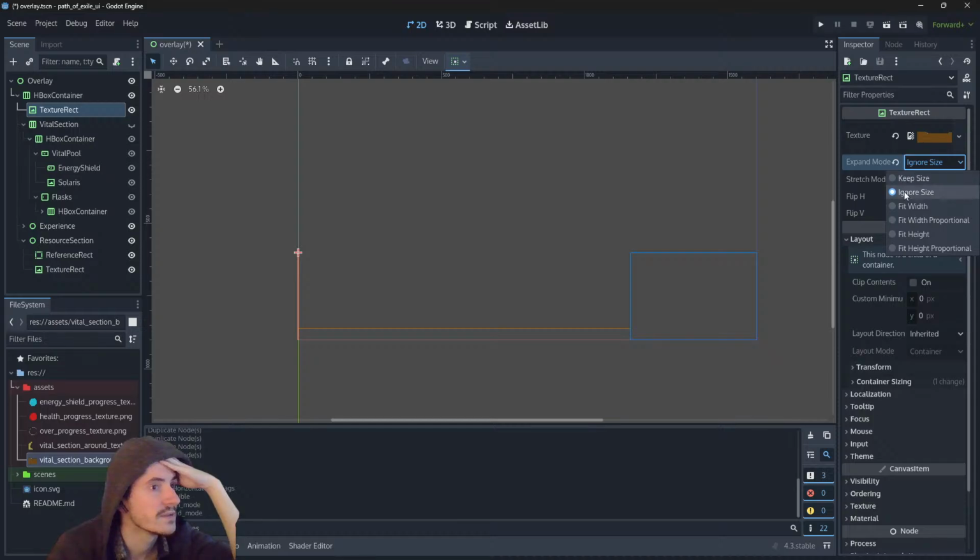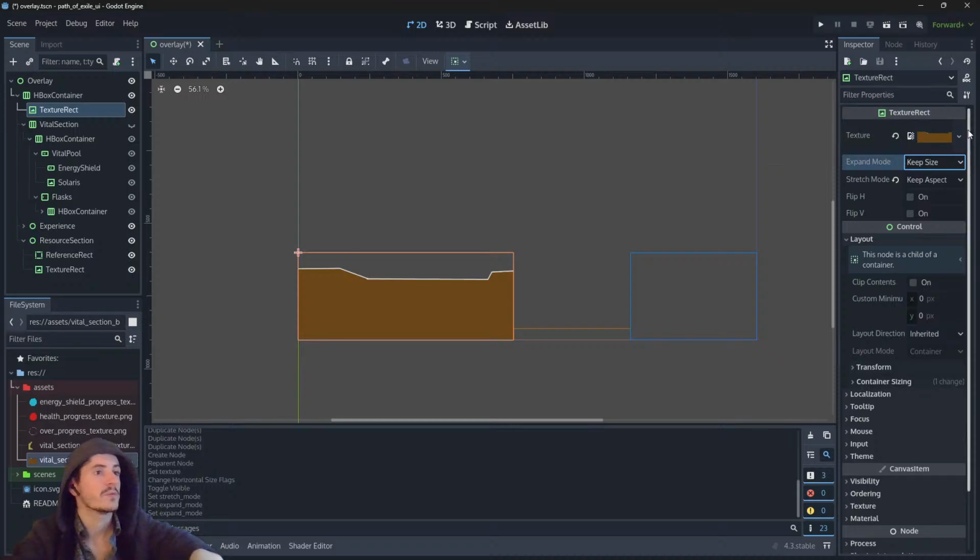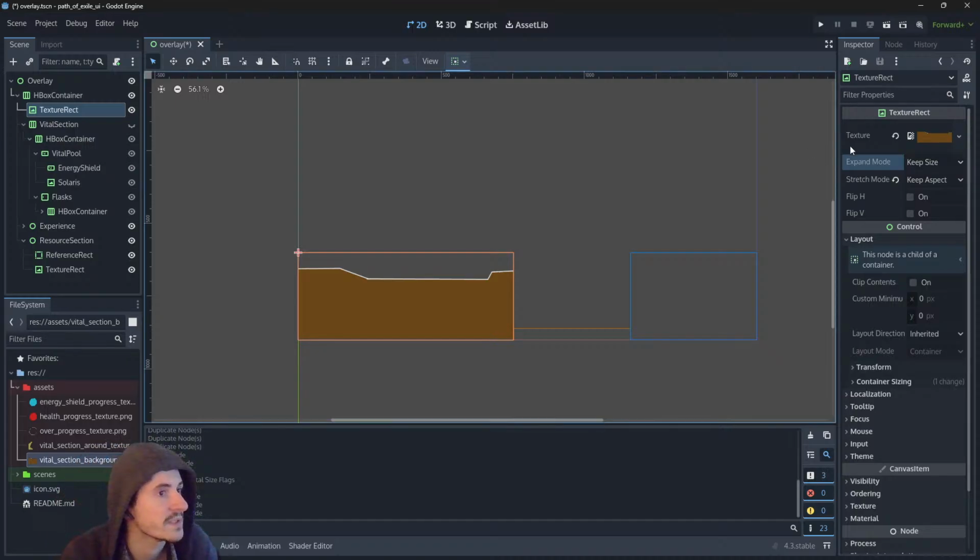Yes. So we need to find a way to calculate this size basically. So at the moment we will just keep this size and we will make this script calculation later. It's not the most important part yet.